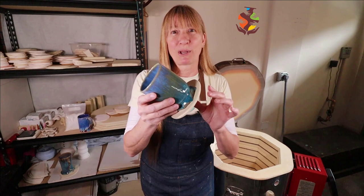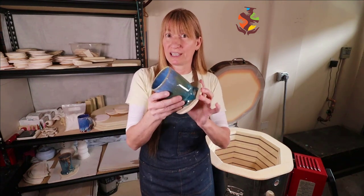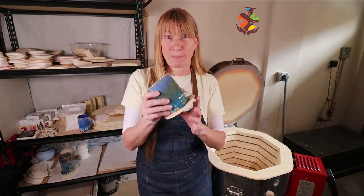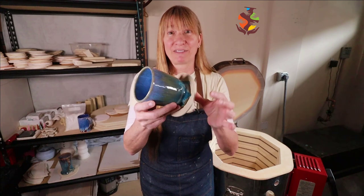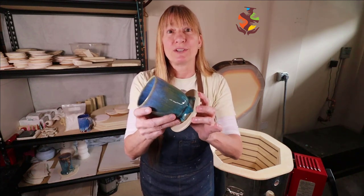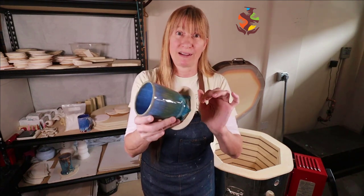You can also apply kiln wash to your cookies. Applying kiln wash will prevent the glaze from sticking to the cookie, but the glaze will still be all over the bottom of your pottery. If the glaze didn't melt too badly, you may be able to grind it off with a rotary tool and save your pottery. The diamond bits work the best.